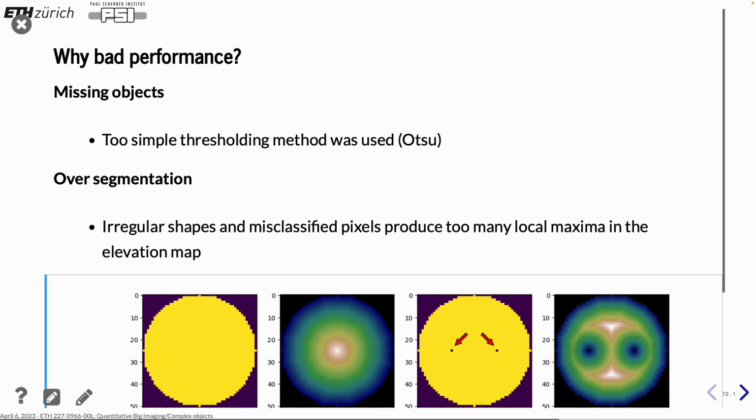Yes? So thinking if you, before you use the watershed, can you improve the contrast of the image so that it can miss less objects? Can you do that? Yes. So one thing is, as I said, we can change the way how we do the segmentation. Here I just used a very simple thresholding technique. Maybe you need some smarter way to do it. And the other one would be to do morphological opening and closing to smooth the surfaces.